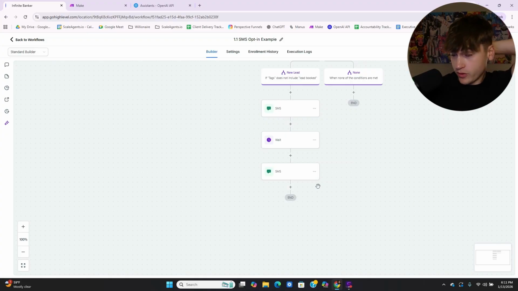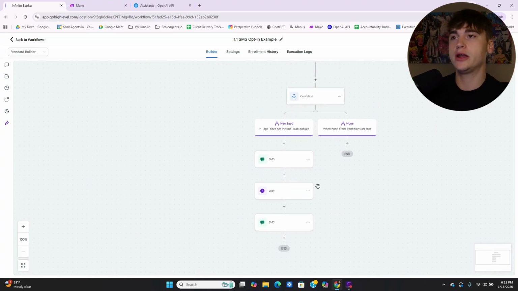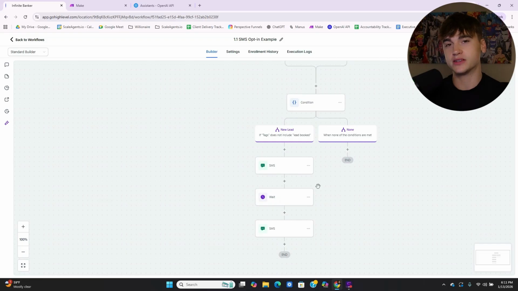Now, one more thing we are going to quickly set up, guys, before we move on. Actually, there's two things. First, we're going to add a tag. I'm going to continue to refer to it as a passkey. The reason why is, especially once you set up a ton of automations in your account, you need everything to be organized. If you don't have any methodology to organize things, automations could start firing and crossing each other, and it just makes for a shitty flow, right?